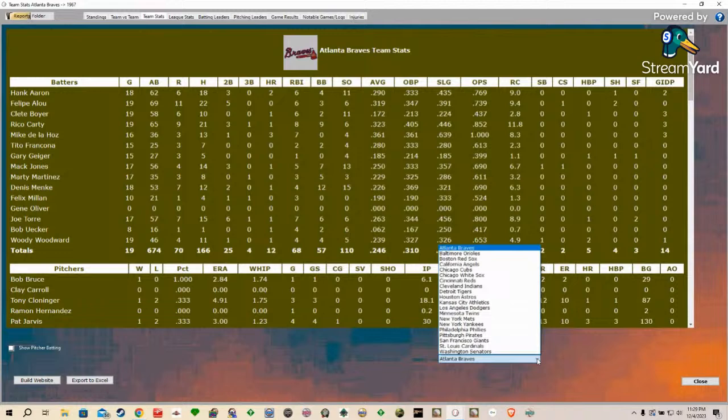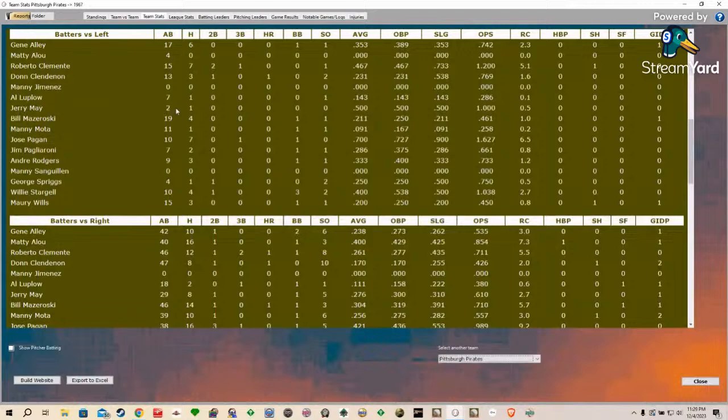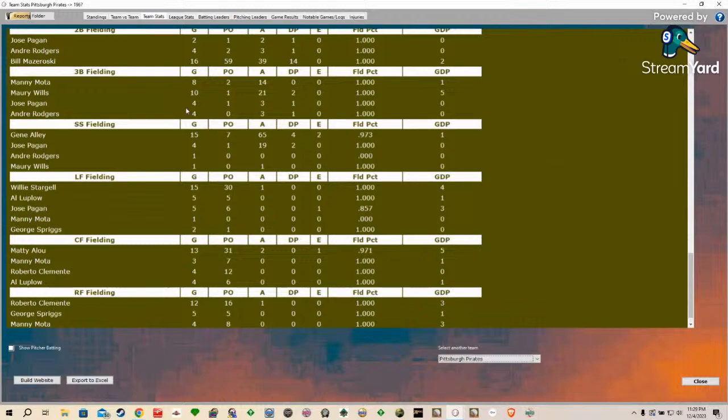Let's see why the Pirates... So the Pirates finished, I believe, 81-81 in 1967. But this would be the beginning of what would be those great Pirate teams in the 1970s, the Lumber Company. And you can see the nucleus there. There's Clemente, there's Manny Sanguillen, there's Stargell. So you get batters versus left, batters versus right, pitcher fielding, catcher fielding. So fielding by position. A lot of stuff going on really in this game.